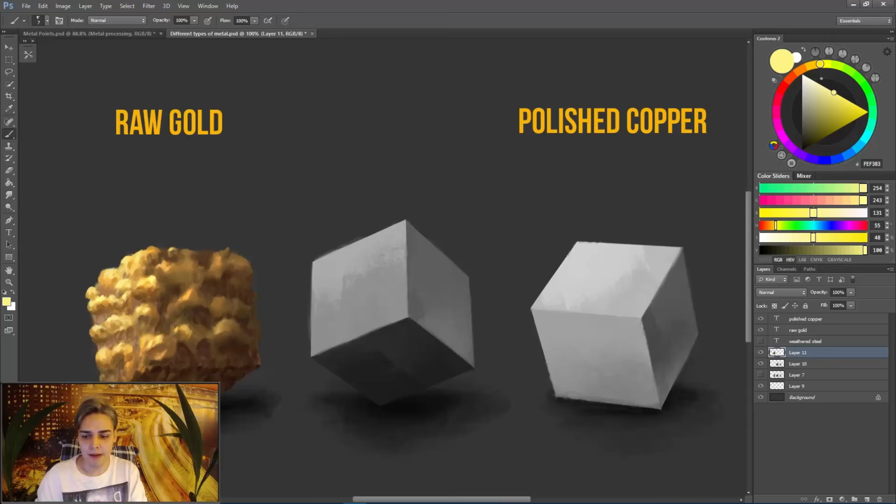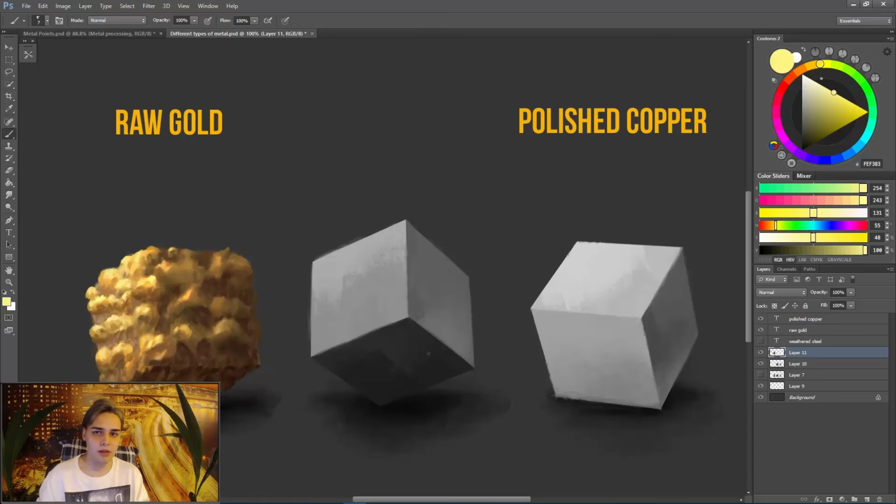I think that's a pretty neat thing to add when you're painting and you're trying to render gold, in this case raw gold, but the exact same thing happens in processed gold. It's just the way the material shines and the glossiness of it in light versus shadow, it gives this sense of sharp versus soft feeling, and that most likely has to do with the fact that gold is a soft material.